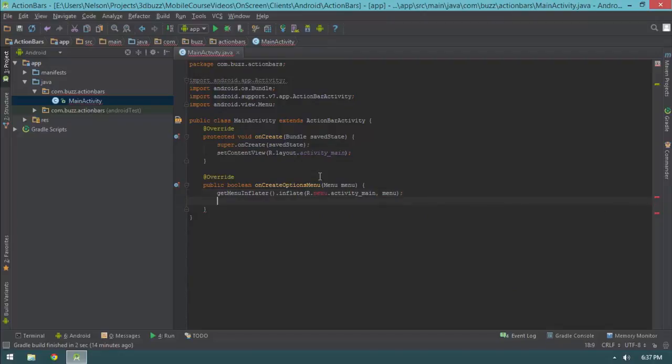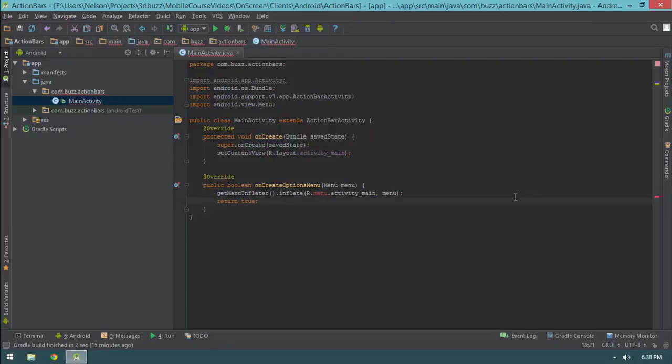Okay, so the next thing we got to do is we got to return a value because there is a Boolean return value. And basically what happens here, I'm going to want to return true. And really all that does is it specifies to Android that I want the menu to be used. If I return false, it would tell Android that I don't want the menu to be used at all. So pretty straightforward, we got to return true. Okay, so what's the next step?